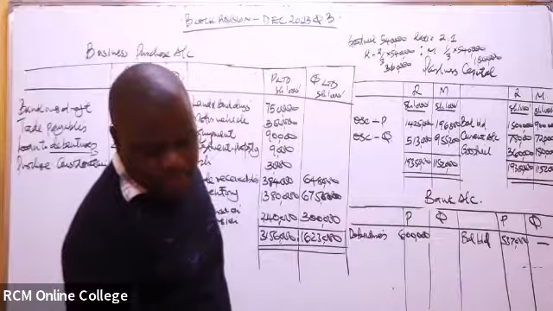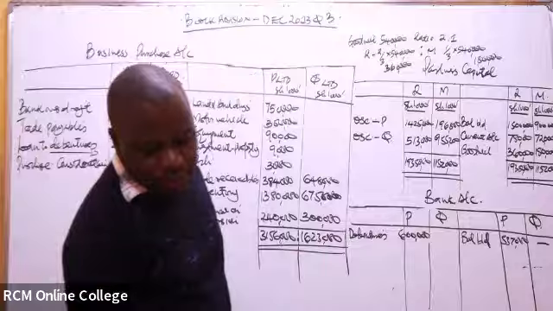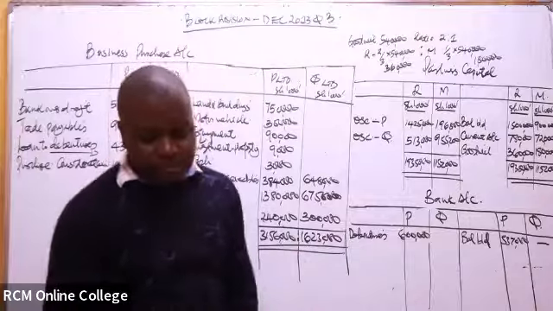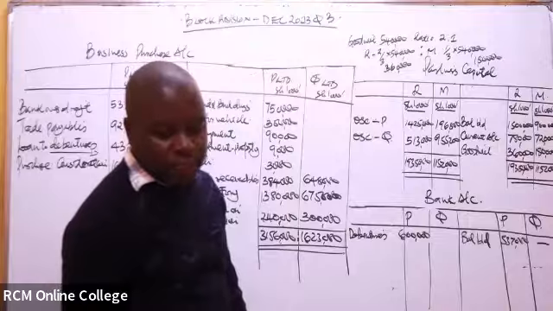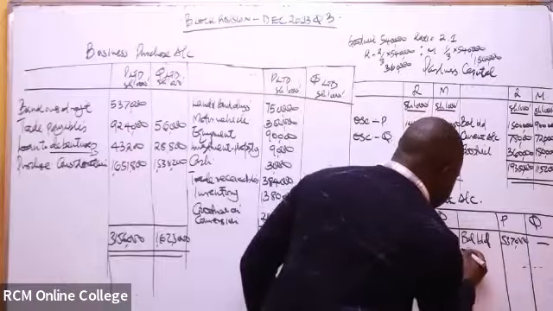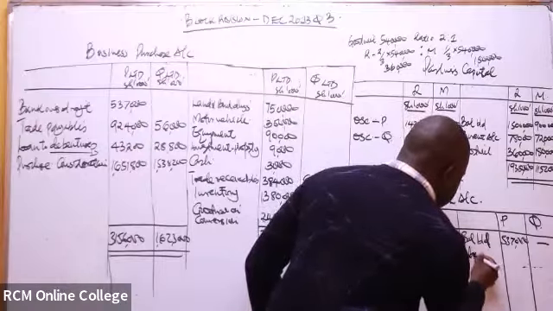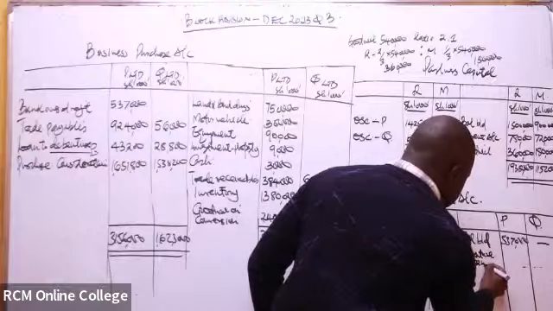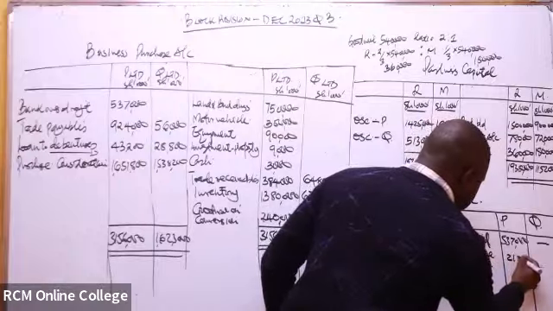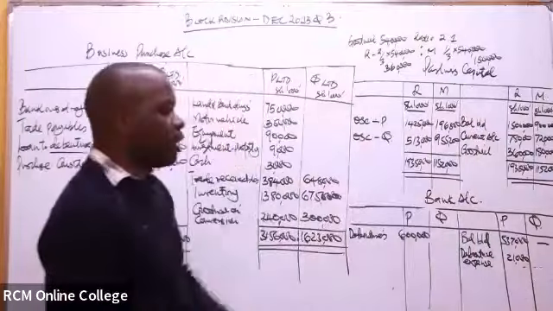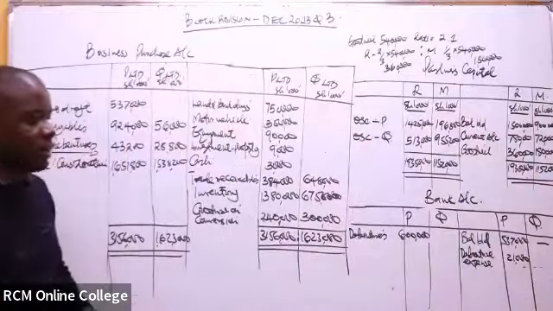The expenses incurred in raising the 12% debenture amounted to 21 million. So of course they paid an expense, so you credit the bank because they incurred that expense. We have a debenture expense of 21 million. They paid it out of the bank.